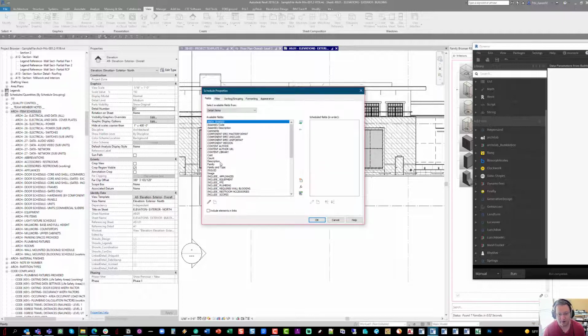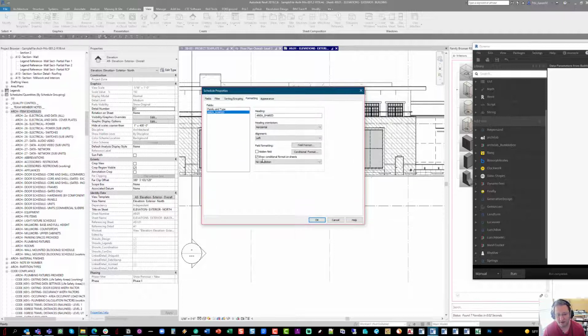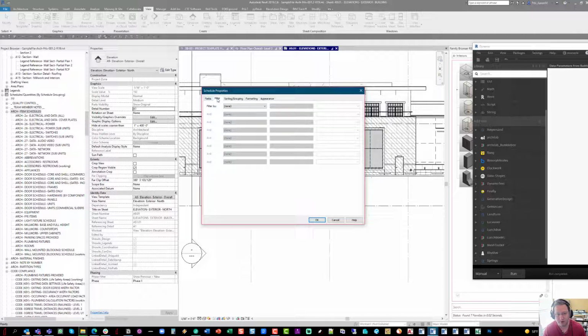So what we're going to do first is we can do the basics like bring over the family and type, and we of course want to bring over our area shared value. We're also going to tell area shared that it can calculate totals. And what I'm going to do is I'm going to go to the filter tab, and I'm going to say that we only want values where the area shared is greater than, and I'm going to leave it blank. I'm sorry, I'm going to put in 0.